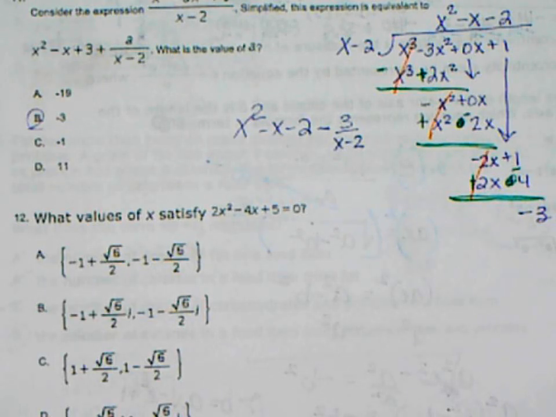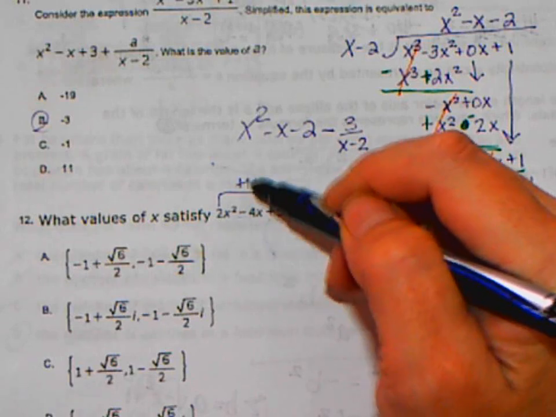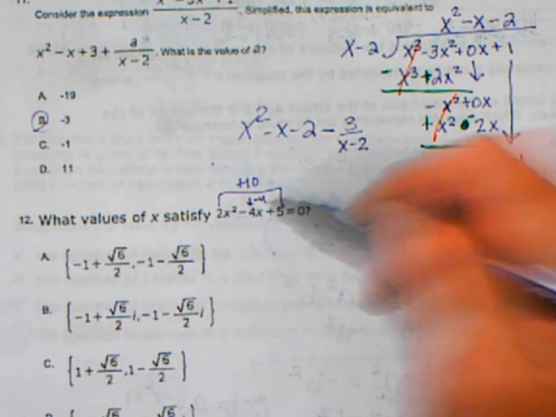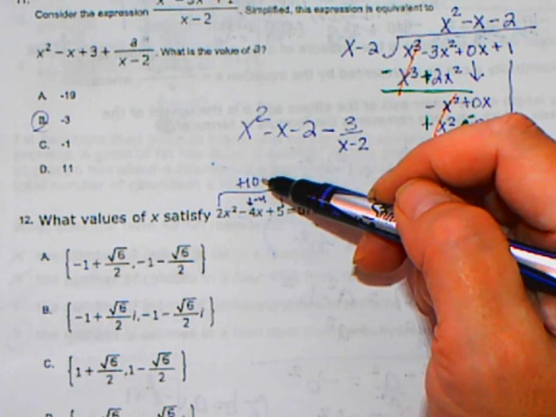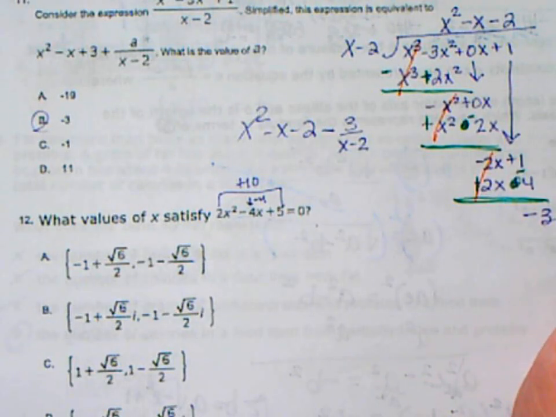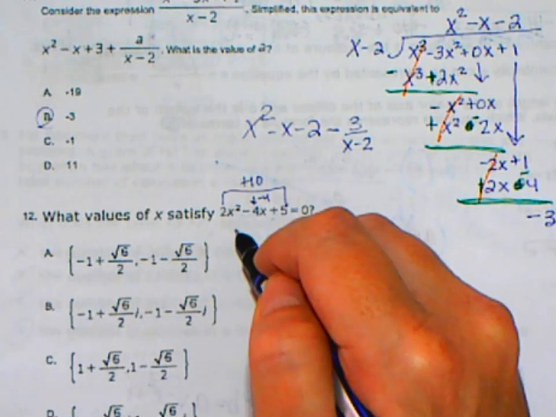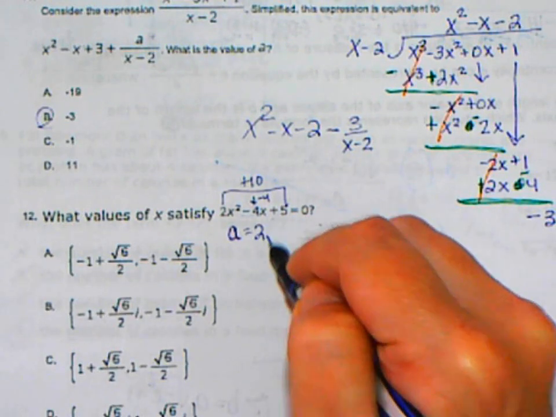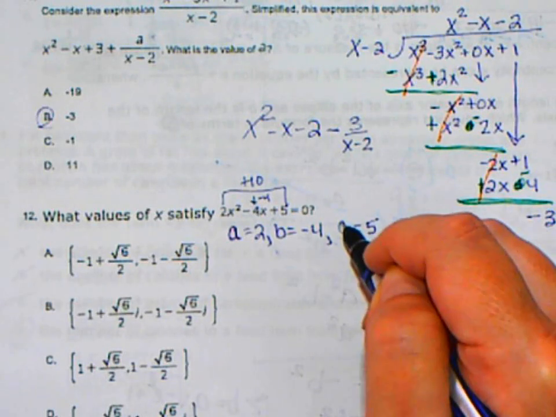I can just look in my head real quick to see if factoring is going to work. So two numbers that multiply to get a times c, that's a positive 10, and add to get b, which is negative 4. Is that going to work? What gets 10? 10 and 1, 5 and 2. That's it. Will either of those add to get negative 4? No. So I'm choosing to use the quadratic formula. You can complete the square if you want to, if you remember how to. So in the quadratic formula, a is 2, b is negative 4, c is 5.